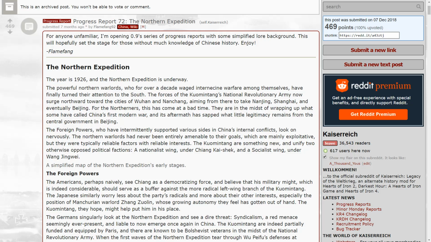Also, a lot of these progress reports can be rather detailed at times, and a lot of them are not about the state of these Chinese countries when the game begins in 1936, but are instead explaining the alternate history lore of these countries. But I think it's worth going over them so that we can understand the situation when we get to 1936 and the update happens. And also, I just think that Flame Fang has done a terrific job. I've said this for years, actually. I've said Flame Fang is great, and his work on the Chinese Kaiserreich has been fantastic.